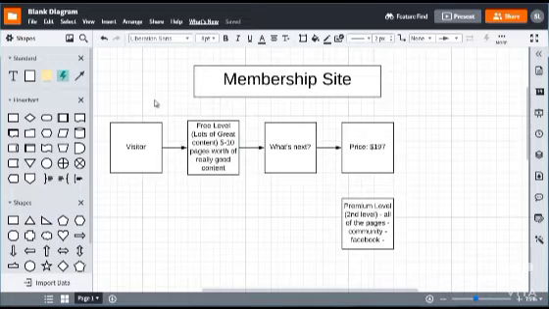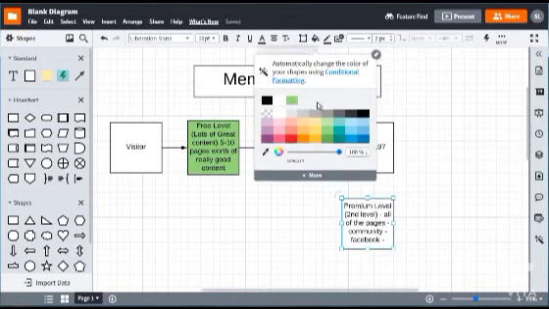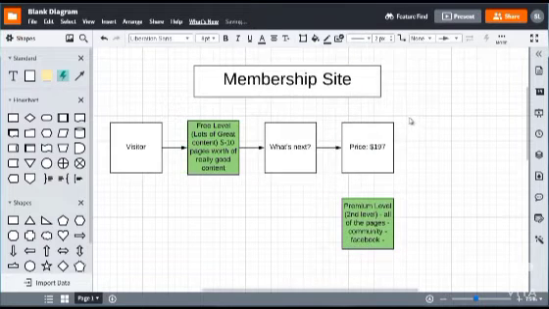Now, this tool that I'm using, just to let you know, it's called lucidchart.com. It's lucid, L-U-C-I-D, chart, C-H-A-R-T.com. This tool does cost a little bit of money per month. It's not that much, but it's, in my opinion, one of the best tools. What I like about it is we can actually make colors. So let's say that the levels are going to be green. So this level is green and then this level is green, so that I have an idea. So the price is going to be here.